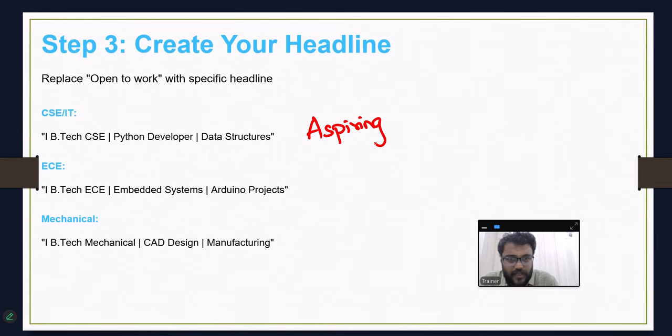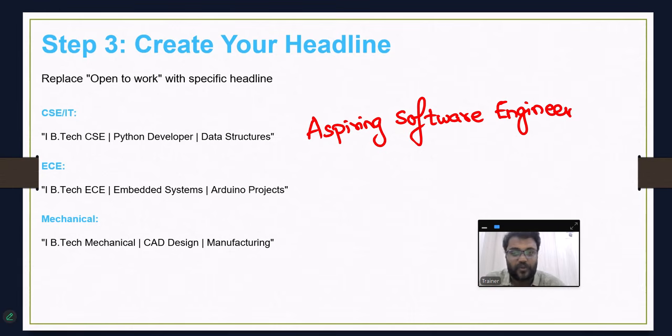This is your 1 or 2 line headline. If you are specific about any role, you can mention aspiring testing engineer, embedded system engineer, VLSI engineer, CAD designer. Mention first year BTech, and what profile or area you want to work in. That will give more clarity to the recruiter.